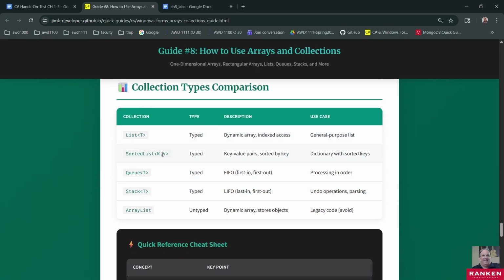Our value, V for value, right? And then a Q, so you do the same thing here. What kind of type? Your Q could be a thing of integers, it could be strings, it could be other objects, right? Just always remember Q is first in, first out, okay? Processing in order, right? A stack is last in, first out.